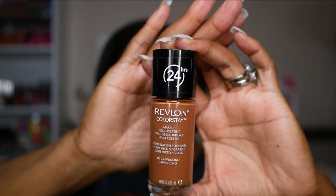I'm going in with my Revlon 24-Hour Colorstay Foundation today, and this is in the color Cappuccino. As you can see, this is definitely my summer shade. It's very chocolicious, okay, but once I finish with my concealer and my bronzer, we will pull everything together and make it match.